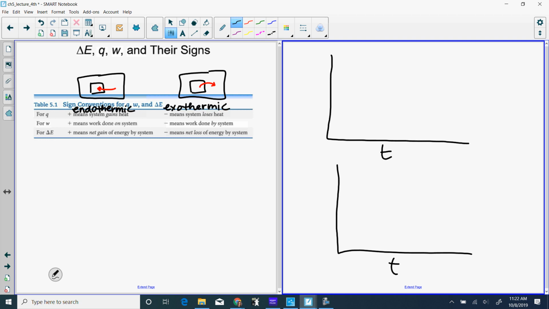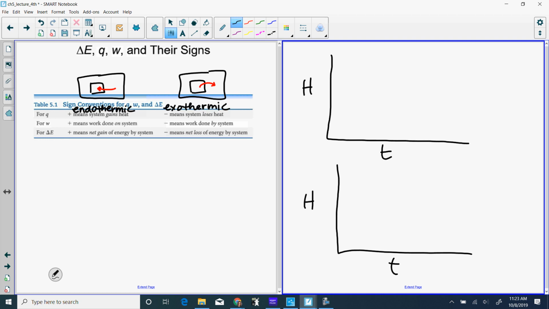Okay. Your x-axis is time. Sometimes instead of time, they will say reaction progress, but it means time. Our y-axis is going to be enthalpy. Enthalpy is capital H. Enthalpy is heat, which is Q. They're going to be the same thing as long as our pressure doesn't change. And our pressure is not going to change because we're not going to the moon or below the water. Okay? What letter is that? A T for time.